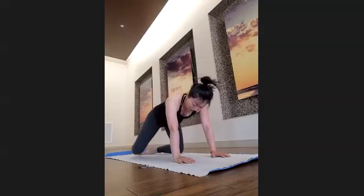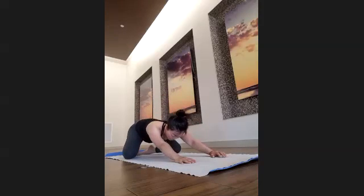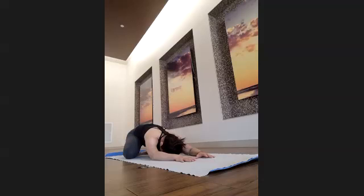Wide kneed child pose. Let's spread the knees apart. Relax the elbows back. Lean back for child pose. Rest your forehead. Finding that comfort when you connect with that inner space between your elbows, between your thighs.